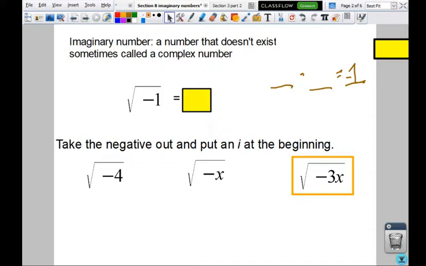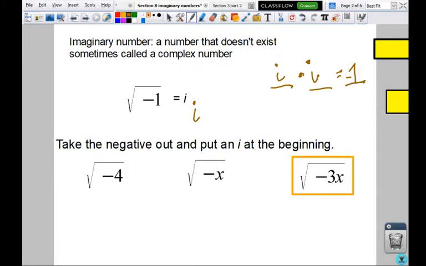At least for right now, we're going to use imaginary numbers whenever I square root a negative. So if I take the square root of negative 1, that is going to equal an imaginary number, and I'm going to call it i. Usually when I write i, it looks kind of like a funny eye. So the square root of negative 1 is an imaginary number called i. And i is special: if I take my imaginary i times my imaginary i and multiply together, it equals negative 1. So i times i equals negative 1. The square root of negative 1 is i.